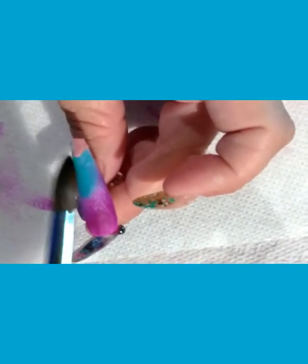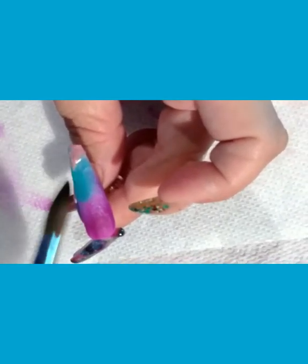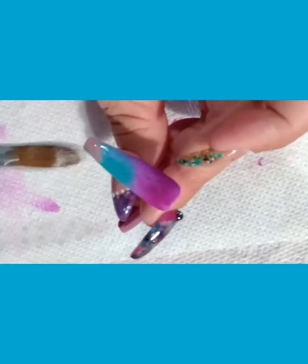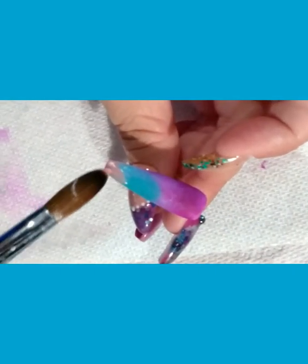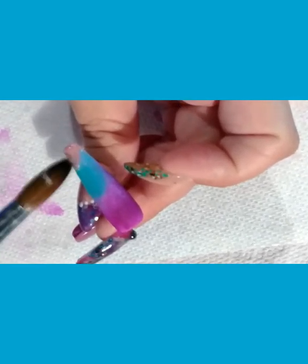Okay, so that purple right there, that worked amazing. Like an acrylic should work. I couldn't believe it worked so good. I was so happy though. Yeah. So I'm gonna do like a set with just maybe that purple. Maybe another one. See how another one that I might have mixed like that.